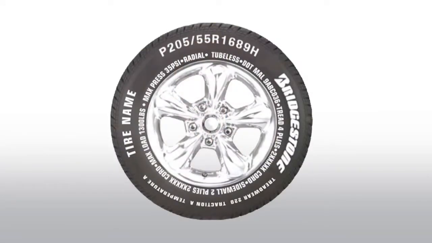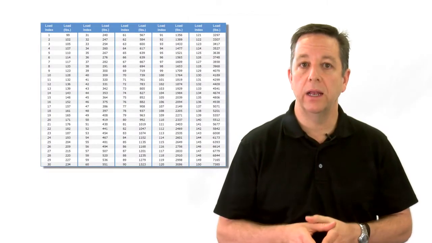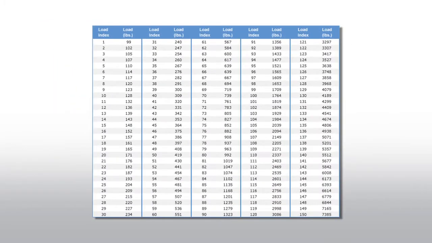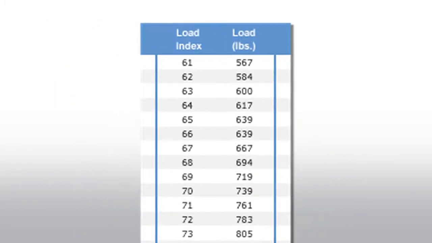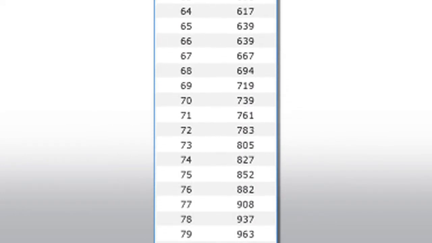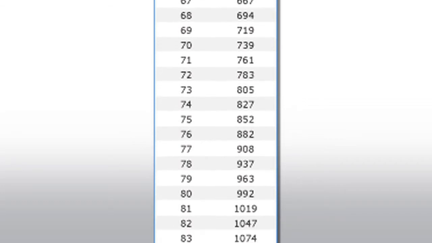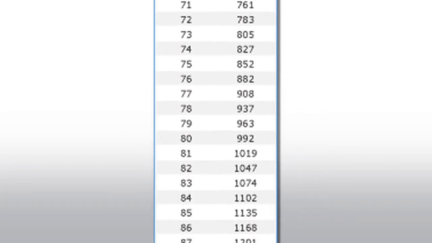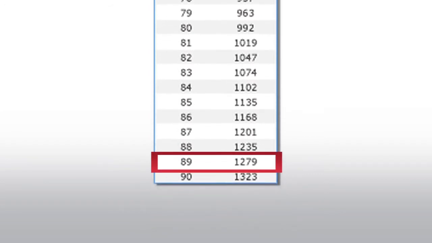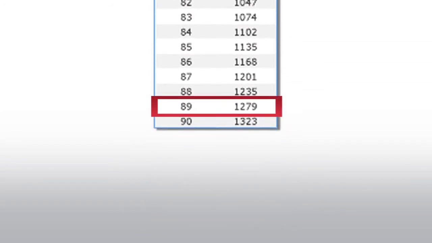Next in the sizing is the 89H. What does this mean? 89 is the load index and H is the speed rating. Let's first look at the load index, and you can see from the chart that the load index is 89. It gives you the maximum load that you can carry at the maximum pressure. Again, if you try to exceed this, you will lose your speed rating. Speed rating in this case is 130 miles an hour sustained speed for 1 hour.